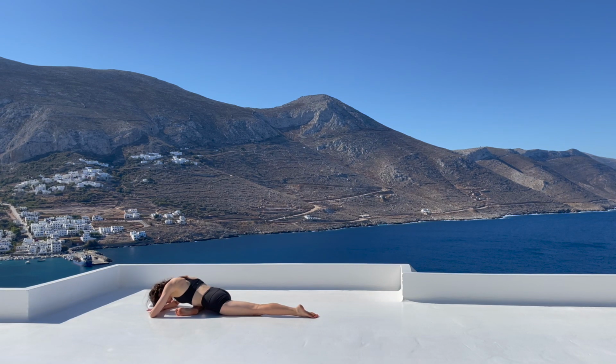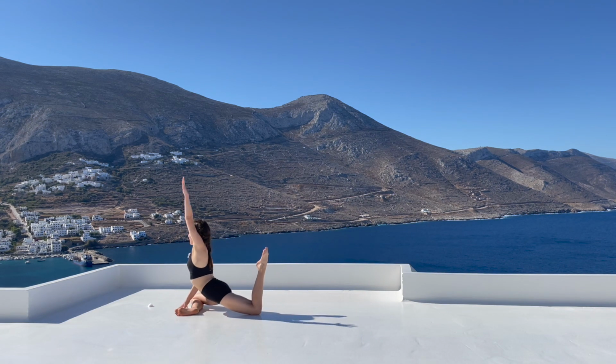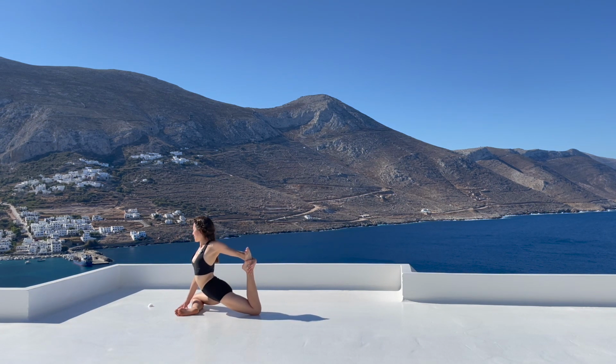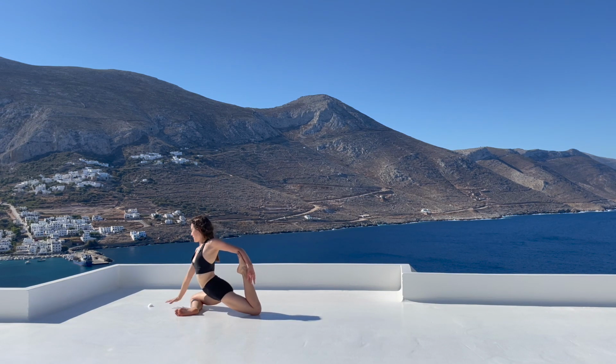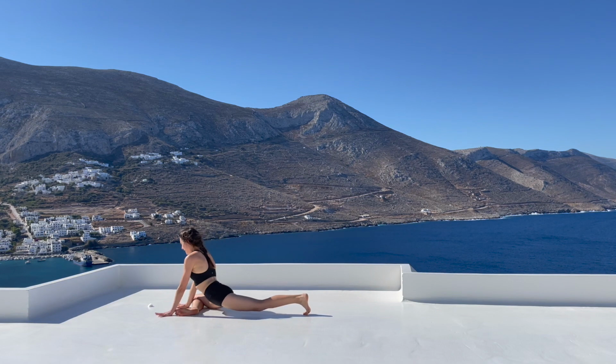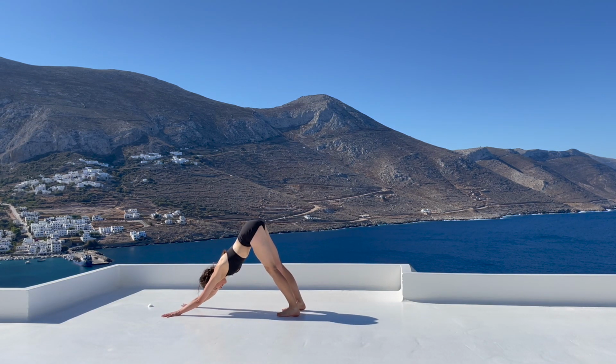You can stay here in pigeon, or if you'd like to move into a quadriceps and hip flexor stretch. You can walk your hands forward and bend your left knee. Sweep your left arm back, grabbing hold of the inner edge of thigh. Maybe floating your right fingertips up. Exhale to lower your hands down. Release your foot gently. Curl your toes under. Send your right foot back to meet your left.